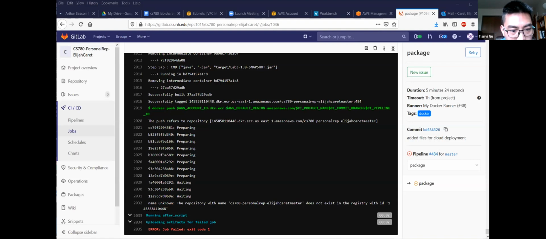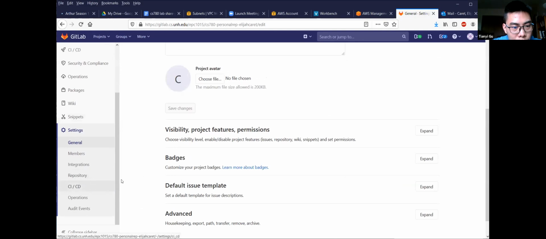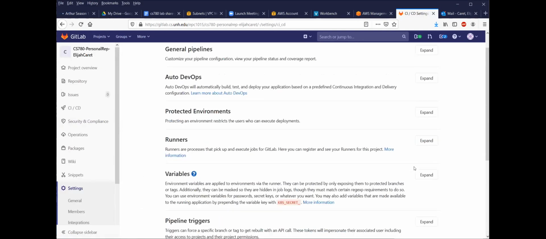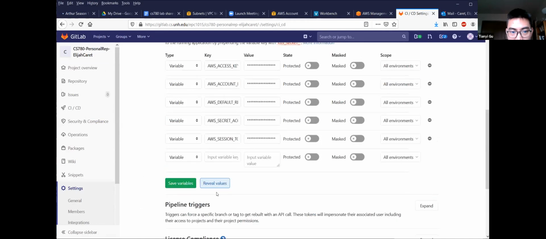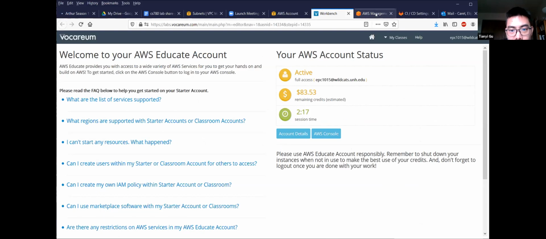Registry 148. Have you updated your account, your AWS key ID stuff? That's the key. In the GitLab, right before the lab, right? You just did it, I think. Hmm. Let me look. So yeah, this is the value I always had. So look at the first one, the key ID, and then if you go to your workbench, it should be the same as the thing you have in the account details.